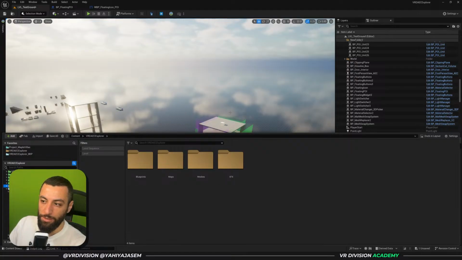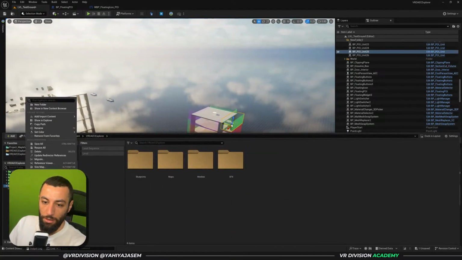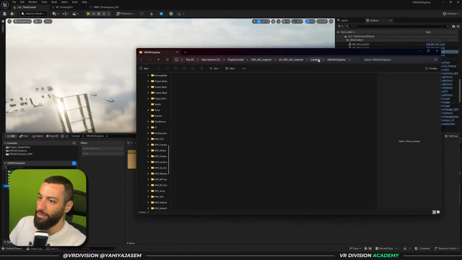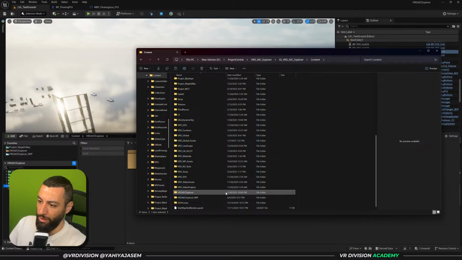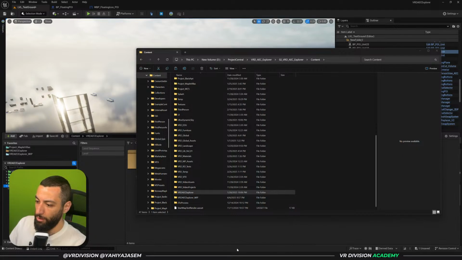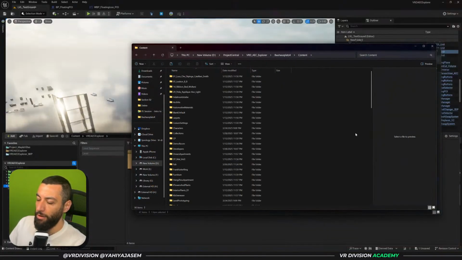So here's the new system, right? Control B. Yes, it's here. Right click, show in Explorer, and I want to copy the new system, the latest version of the AEC Explorer, to my project here. So send and close and content. Actually, here's another tip.